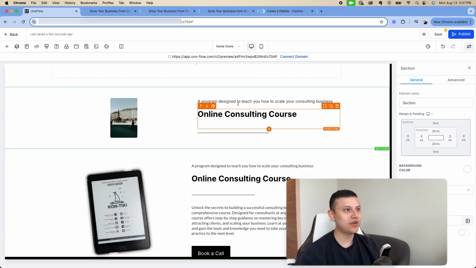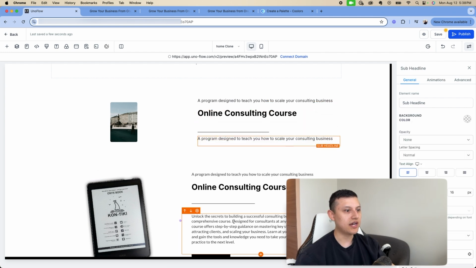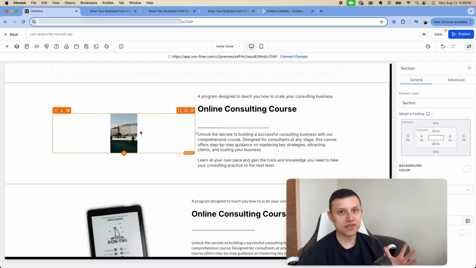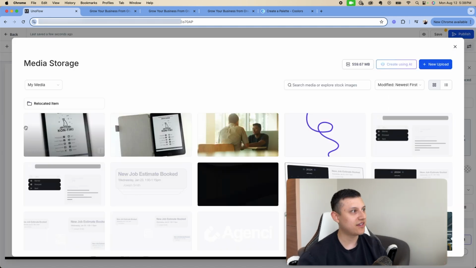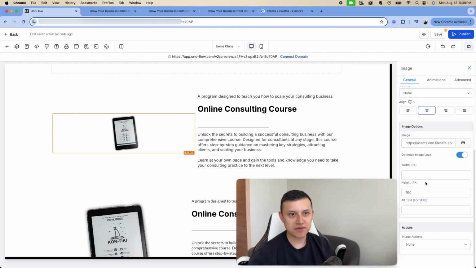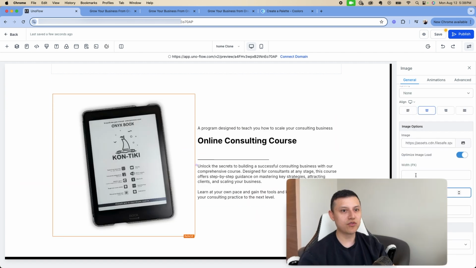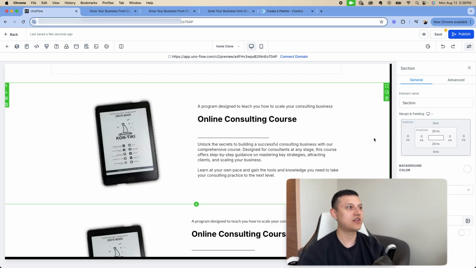We have these 2, and then the last one is going to be duplicating this section right here and adding it down below. This is just going to be the main description of all your stuff. And the final thing is adding a graphic or a photo of the actual service or product that you're selling. I already have it here, and it's this one right here. It does look pretty small, and I think that's because of the height. So we're just going to remove that, and let's say the width is going to be 400. There we go. I think that looks pretty good.